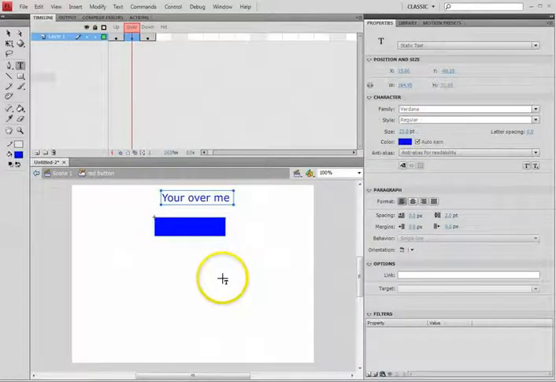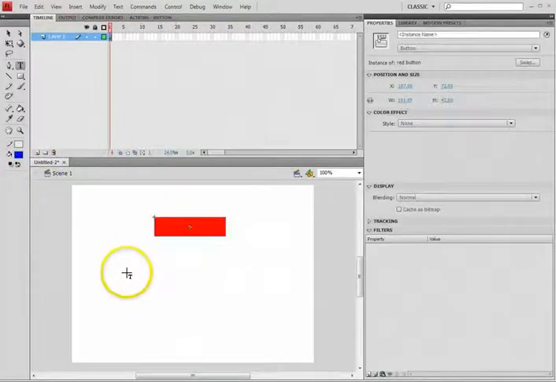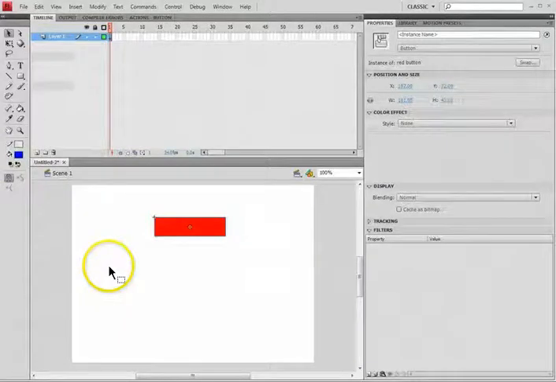Now, buttons in and of themselves, they're stupid. They don't do anything until you start programming them. And this is where now you got to really pay attention, because when you write fancier Flash programs, you got to add some intelligence to them. And this is like our first step in computer programming. We're going to do a lot of this semester, so you got to get used to this. Okay? In this program called Flash, they call their computer programming action script or actions.